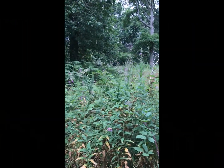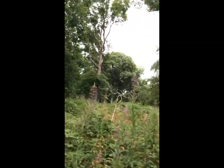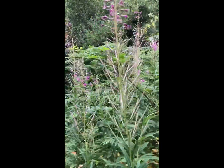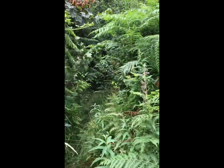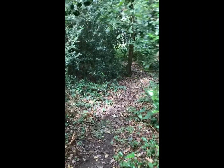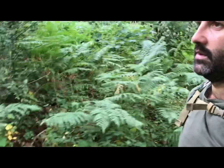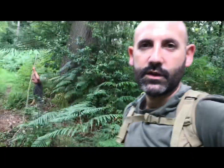As you can see, willow herb is everywhere. So beautiful, and especially in these woodlands, just pockets of pink, just poking out everywhere. It's crazy. When you look at the world, it really is like the film Avatar, when you really get into the depth of the world, how everything works together and how everything works for you. You've got to get out, haven't you, and just go and do stuff.